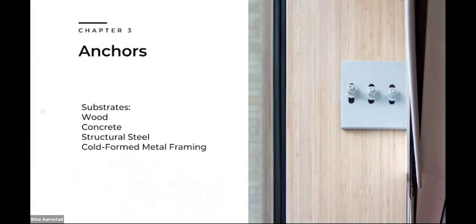We can connect a timber curtain wall to a variety of substrates. Wood, either a 2x material or heavy mass timber material. We can connect to concrete, structural steel, and cold form metal framing. So all of your typical standard building structural components can be utilized for connecting to the timber curtain wall. In general, the timber curtain wall is not a primary or a secondary structural element, so it would not necessarily be asked to carry the load of a floor or a roof. It's really an independent structure that's resisting the wind loads and transferring wind loads to the primary structure through anchors.